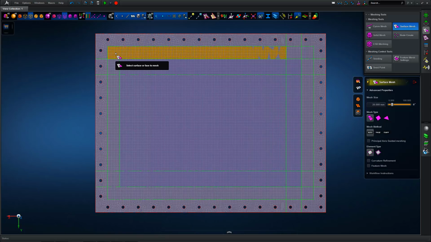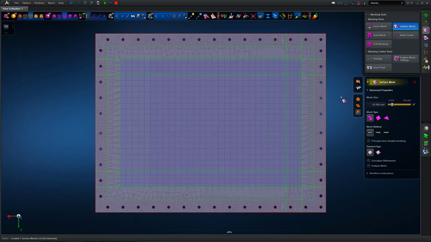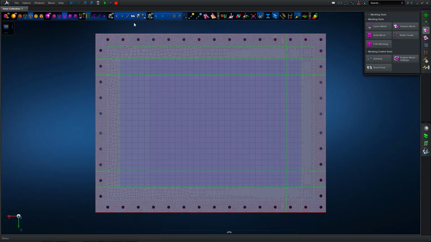So we just need to quickly remesh the coarse and fine locations using the standard hybrid and auto meshing algorithms. Using a 10mm edge length in the transition region, we can quickly go around and update those to get much better quality in terms of the coarse to fine mesh representation that we're interested in.